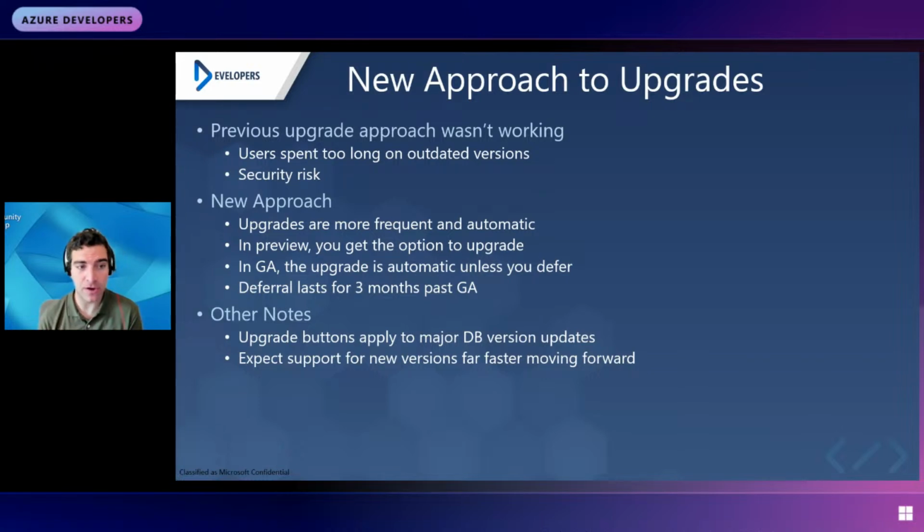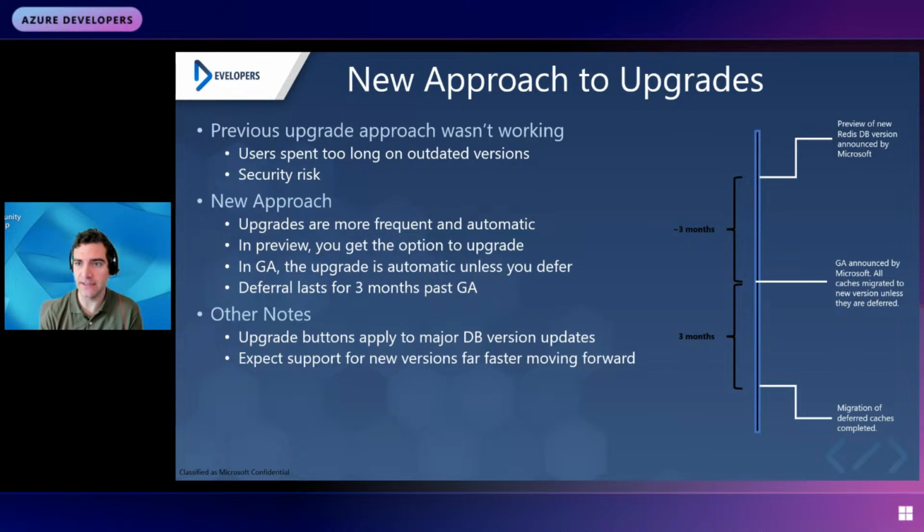But we'll also give you the option to defer this upgrade even further, so you have the chance to test things. If you're worried about anything, you just want to be extra sure, we'll give you another 3 months past the GA before we automatically upgrade you, so you have that time to test and to be confident. And so you can see the timeline here on the right. Basically, the way it works is we declare preview of a new major version. So right now it's 7.2. The next major version will be 8.0 most likely.